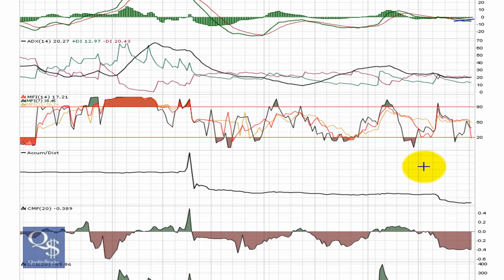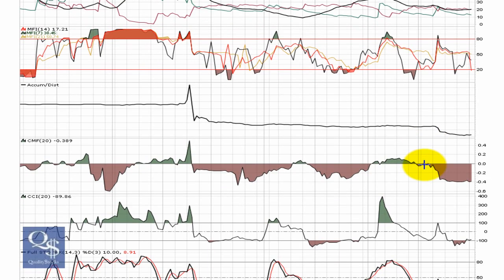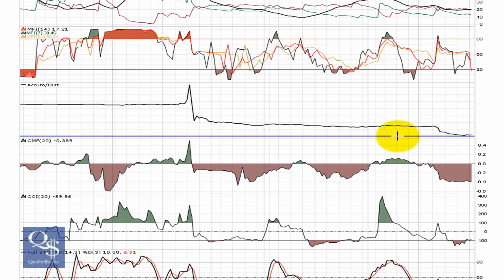I think this is really going to come down to a candle play with it holding that support level or not. Accumulation/Distribution was in that flat line mode until that sell-off one day, made a big drop, and now it's back into a flat line — it's going to have to hold these areas and start to make a roll up to the north side. Same with Chaikin Money Flow, which is based on the accumulation/distribution, just weighted a little bit differently. It's back into a flat line. It had a nice uptrend right through there, gapped up but couldn't hold it, which really hurt the chart. So Chaikin Money Flow is going to have to start to climb and make its way north.